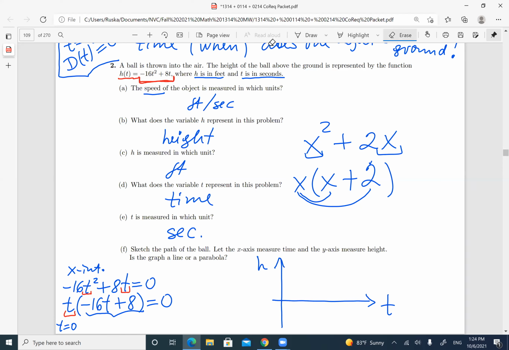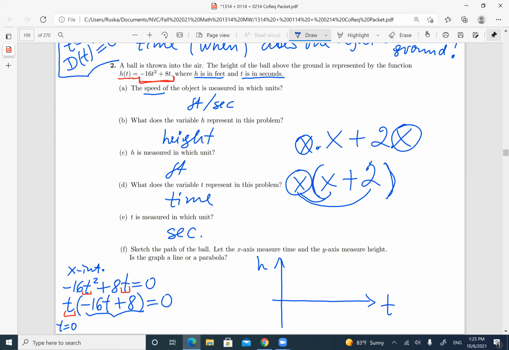You guys understand how I factor it out? Technically x squared means you have x times x plus 2x, which is 2 times x, right? So if I take 1x from here and 1x from here and put it in front, then in parentheses I write what is left. You got it?